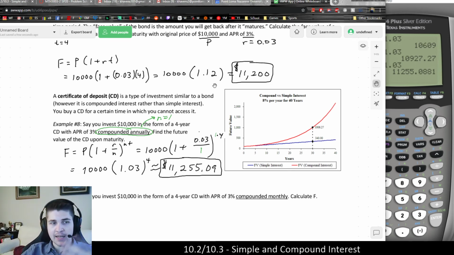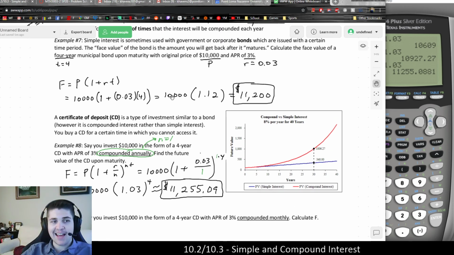So if you're comparing types of interest, if you're borrowing money, you typically want it to grow slower. But if you're investing, like in this case, we'd obviously rather have more money. So compound interest is favorable to us as the lender. But let's say we're borrowing money and flipping the situation here. Let's say I borrowed $10,000 and then I have to pay back that amount later. As the borrower, I'd prefer simple interest because it's growing slower. I'd rather pay this back than this back if this is something I owe.